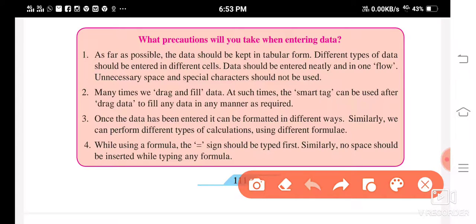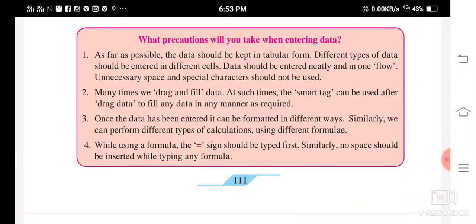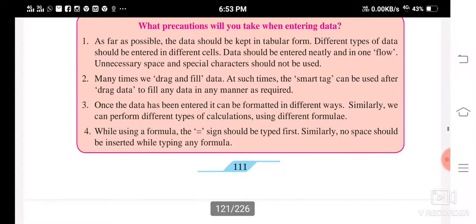You are not going to press the space button when you are writing the formulas. So these are some of the precautions which you have to take when you are entering the data.